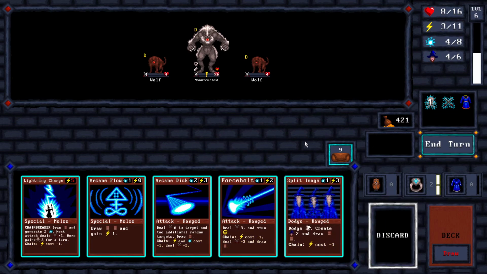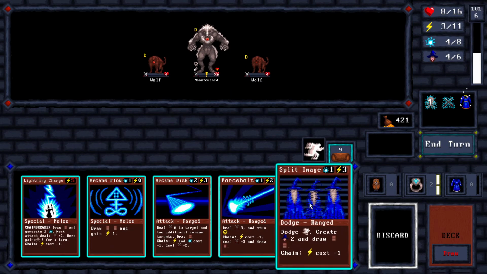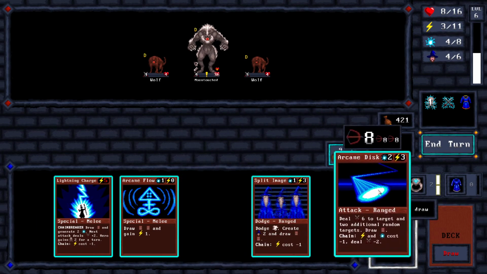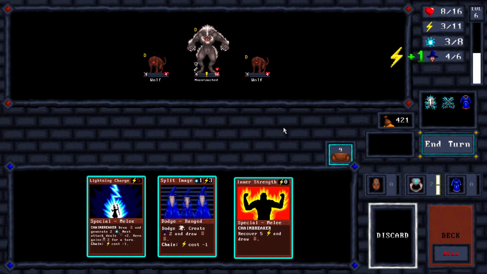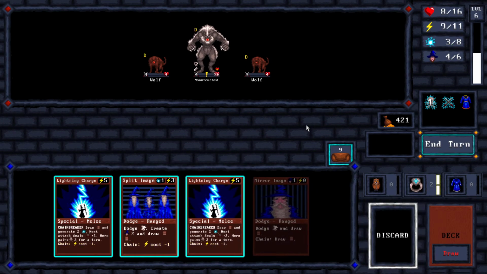I'm gonna do a lightning charge. Okay, so I got a split image now. These are no problem. I think I'm gonna split image him. Draw 2 cards. So that's a cheap way. I'm gonna gain some stamina this turn. Well, I can draw some more here. Get another energy, and that's really good. So each time we draw that, we are way, way, way better off.